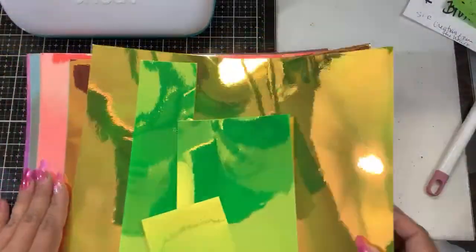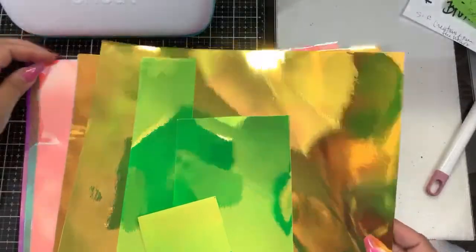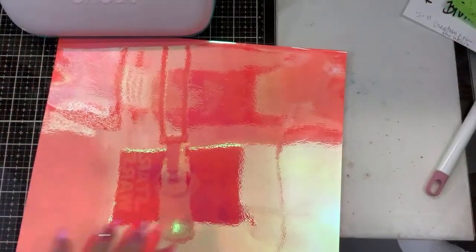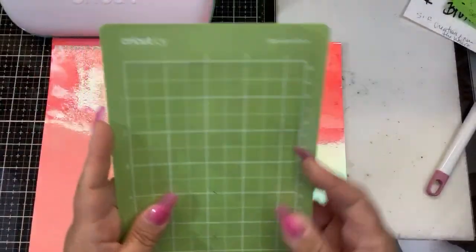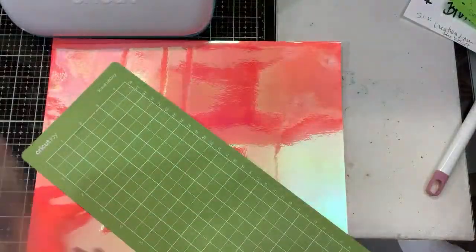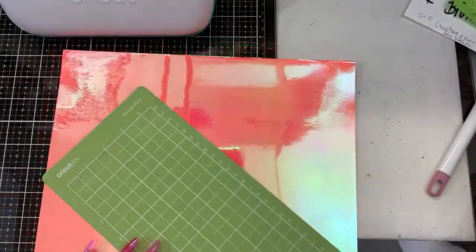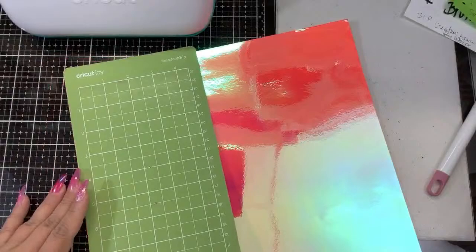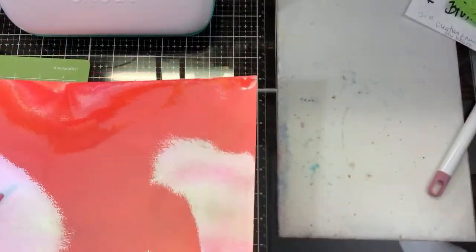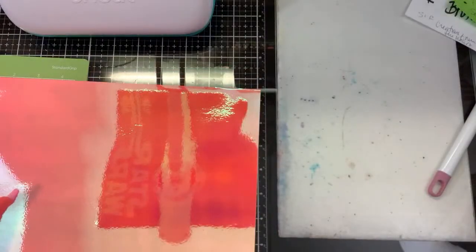And I wanted to show it to you guys, and I think I'm going to use, let's use this pink color here. It's like neon orangey pinky kind of color, which is cool. And then I'm going to cut it out with Baby Joy. So let me get my big trimmer out.